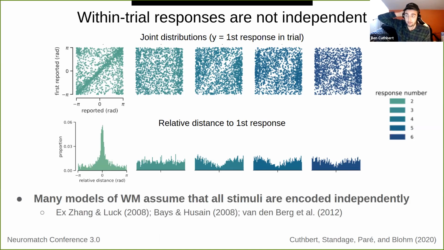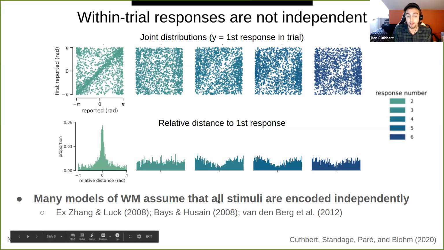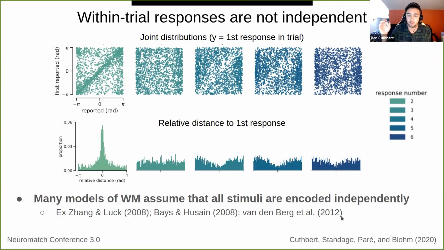The reason that I'm focusing on this, and that I think this is a key finding, is that a lot of models of working memory, and specifically models developed to explain these error distributions generated by single report tasks, all tend to assume that stimuli are encoded independently, that you're shown this array of stimuli and that each one gets its own little representation in visual working memory. But this shows that there seems to be something else going on. The relationship between items or stimuli that people are reporting is completely unaccounted for in these models.